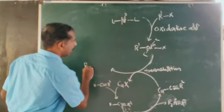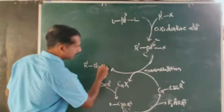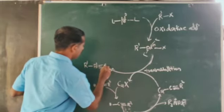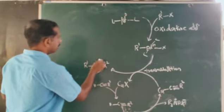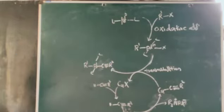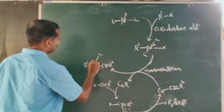What we get is R1 PD, and here it is R1 PD, and you get a triple bond R2, and here it is L. Oh sorry, here it is C triple bond R2. You are getting this compound, and in the next step, what is happening?